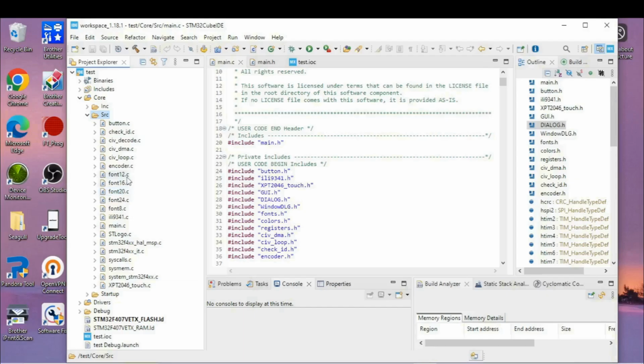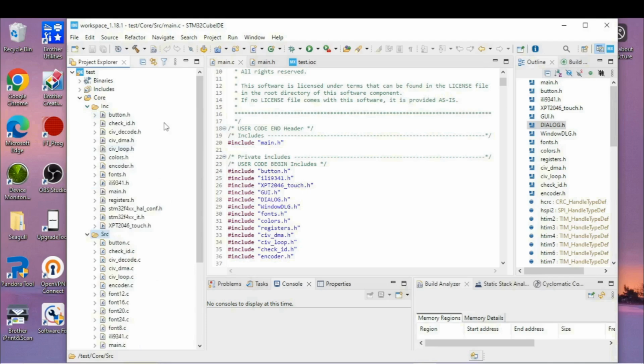Font.c and fonts 2420, 1612 are different fonts to display letters and digits. XPT2046 is for touchscreen driver. Button.c is button driver. And in Inc folder is the same button driver, LCD driver, colors, fonts.